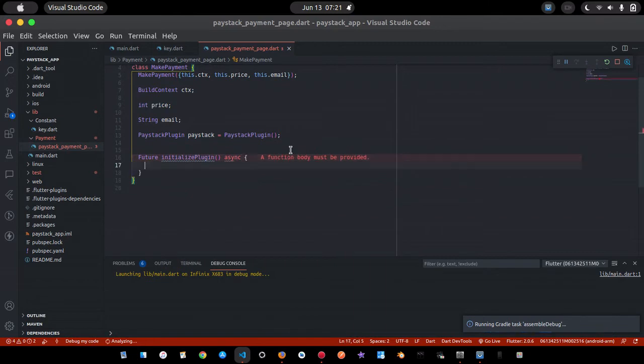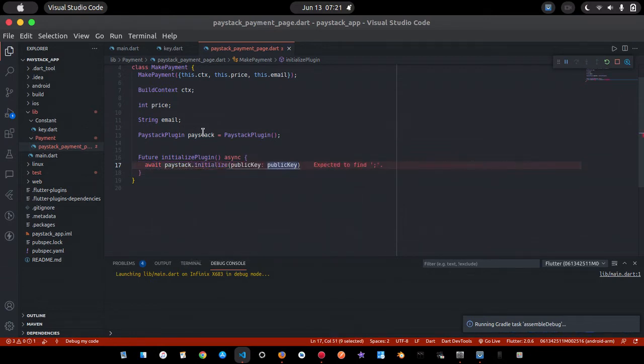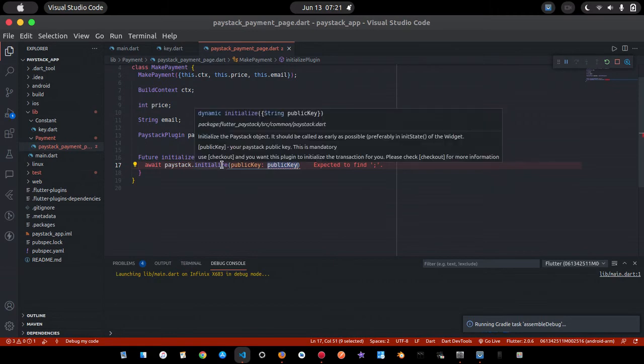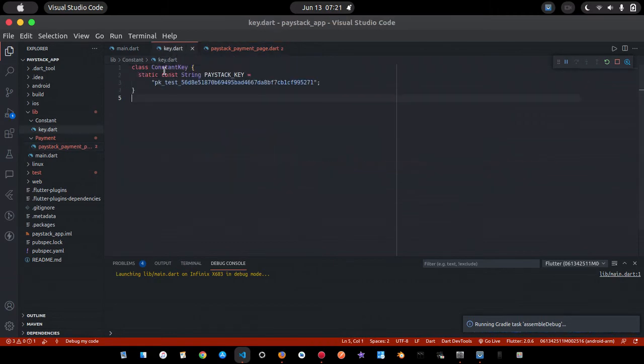Then I can just await this call and say paystack, which is this variable I created here, this instance. I can say paystack.initialize, and it needs the public key. The public key is coming from the key I created here. Remember the class name, which is ConstantKey.paystackKey.